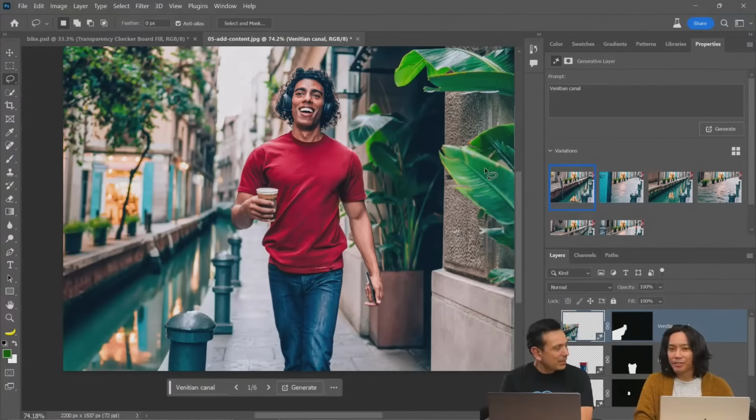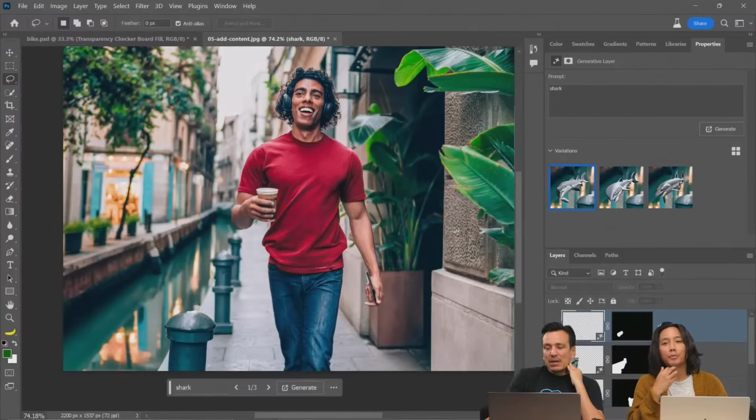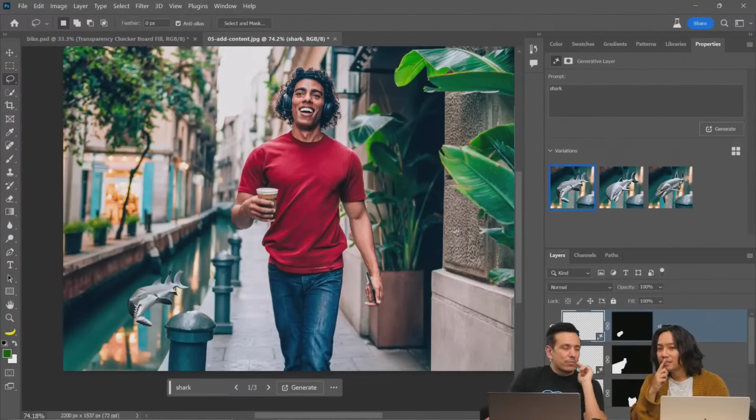Okay, so that's it. It's not in the water. All right, see, the thing is, if we wanted to place them in the water, we have to do something that's a little more advanced. And let me show you guys what I mean by that. By default, we're generating this at 100% intensity. We need to have an intensity that is lower. And I'm not talking about opacity. I'm talking about intensity of the generation.